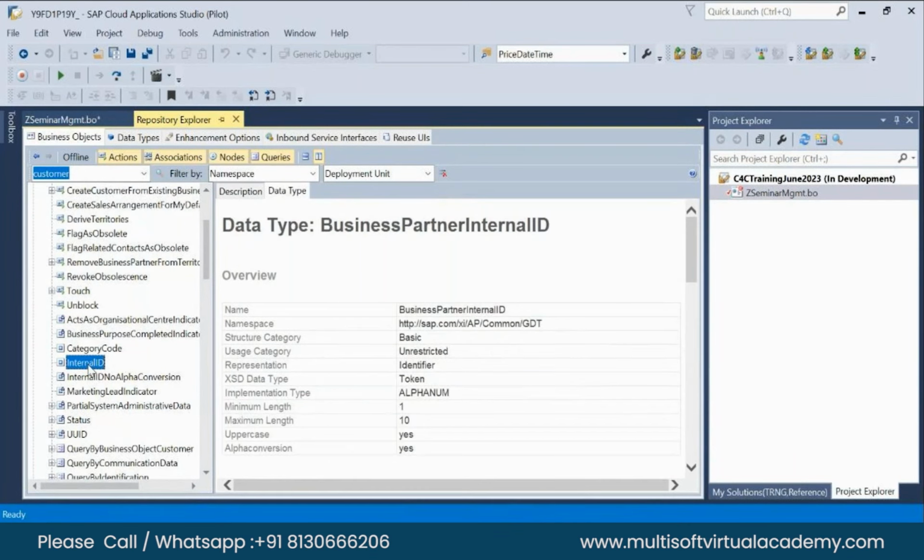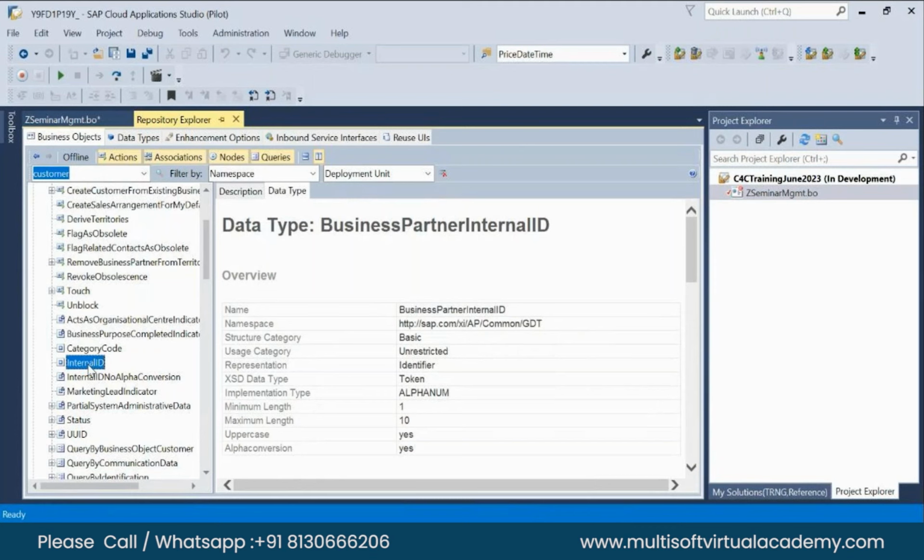Just remember, if you are trying to create any alternative key, it will always be on the root, because when you open a customer, it means account ID. One account ID has multiple things. One account ID can have multiple tickets. One account ID can have multiple contracts. One account ID can have multiple such things. So account ID will always be on the root.